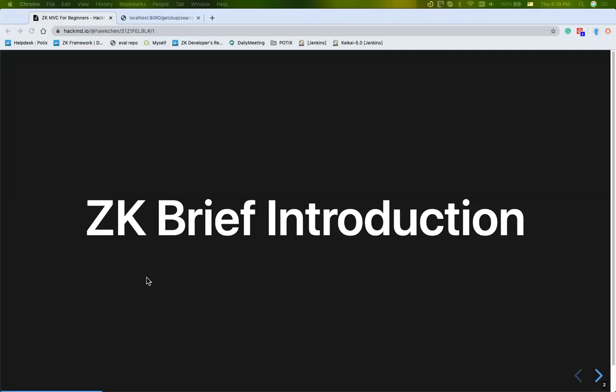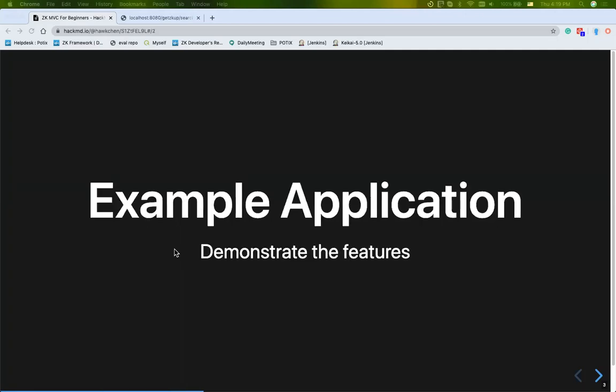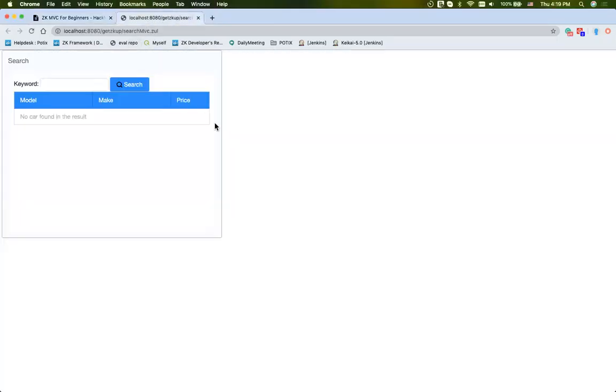Then this is the brief introduction. And next I will demonstrate the example application. The example application is here. It's a car search application. So this function is very simple. We just type some keyword, for example, Nissan.